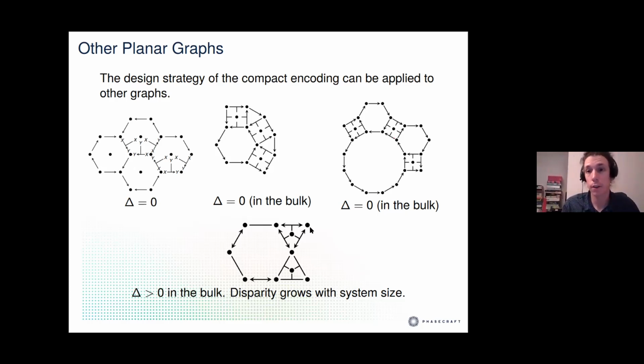We could also put this thing on the Kagome lattice, and if we're really keen to have our edges be weight 3, we can do it, but then something interesting happens. As we grow the size of our system, the parity increases. And so we can do something similar to what we did in the square lattice encoding. We can identify where there are injection points for these Majoranas, and we can annihilate them and create stabilizers, which can project out these additional logical Paulis. So we explain how to do that in our paper.